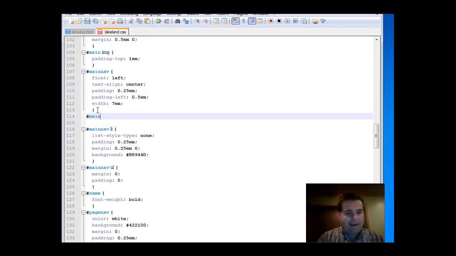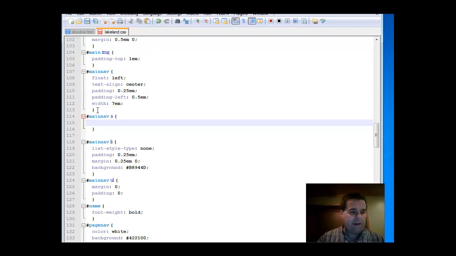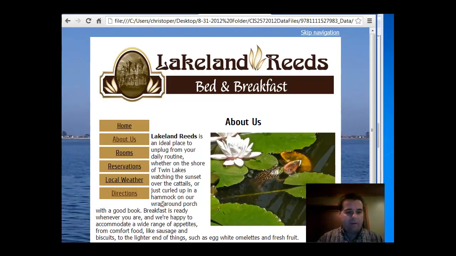And this is for main nav A. And this is part of step 5. Add text decoration. And the value is going to be none. Save this. Go back to our file.